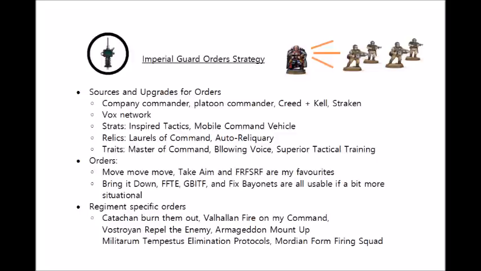We also have Master of Command, which again is just the ability to issue 1 additional order. And Yarick has this one, so if you make Yarick your warlord, he'll be able to order around your squads like he was a platoon commander as well. This one could be a reasonable one to stack with Laurels of Command, so your company commander will have 3 orders that have a 4+ chance of getting 2 orders each onto the same unit.